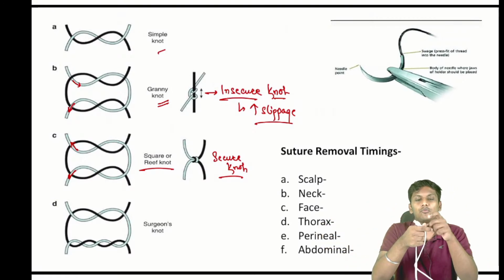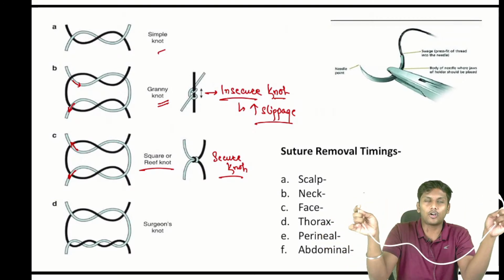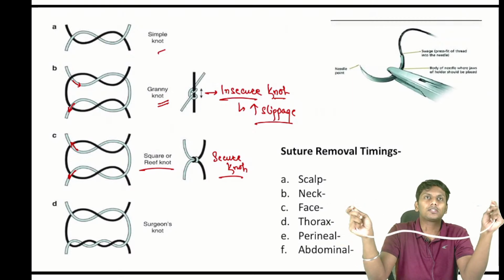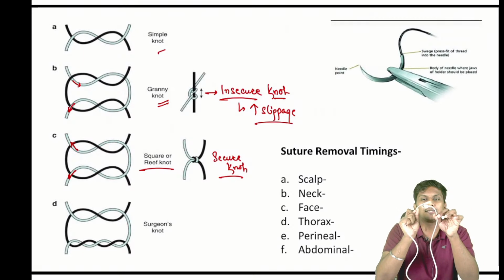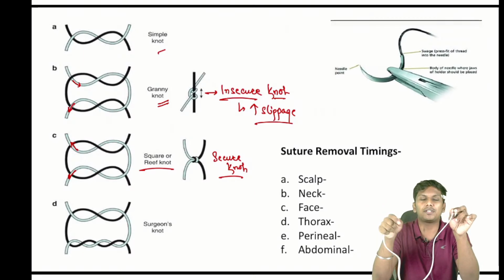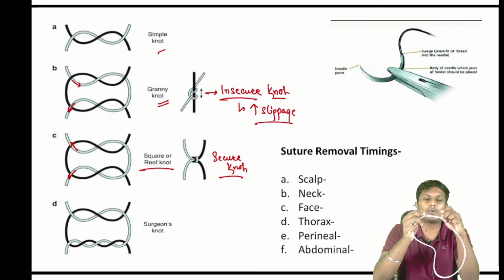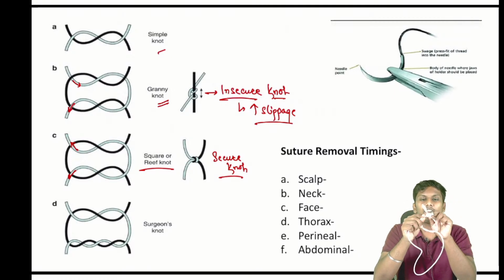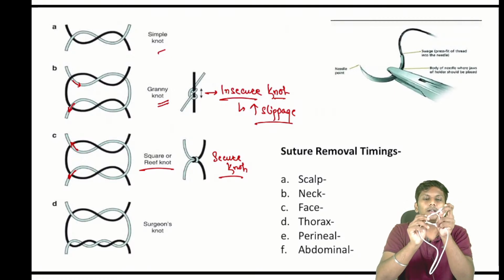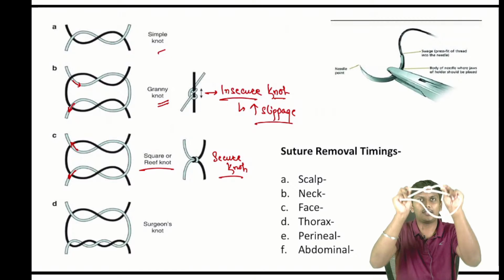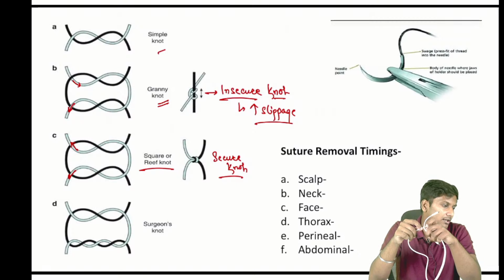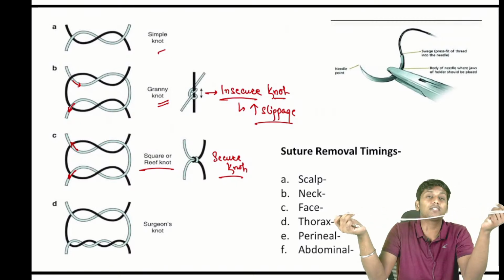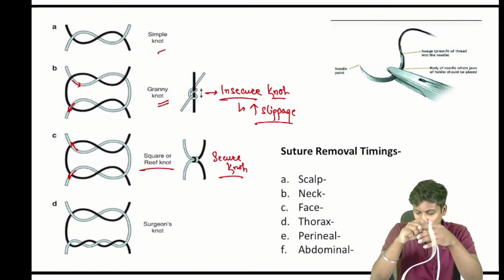But the next time what I'm going to do is tie a square knot. What is a square knot or a reef knot now? In a square knot, definitely crossing will be seen. Now what is going to happen? This thread is going to go on the opposite side. This is the square knot, the first one. Definitely I'm again going to cross it up. Can you see a square has been formed in between? Yes. So this is a square knot, which is a very secure kind of knot which will not come off easily.